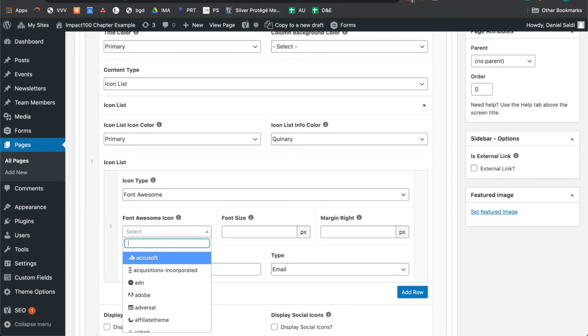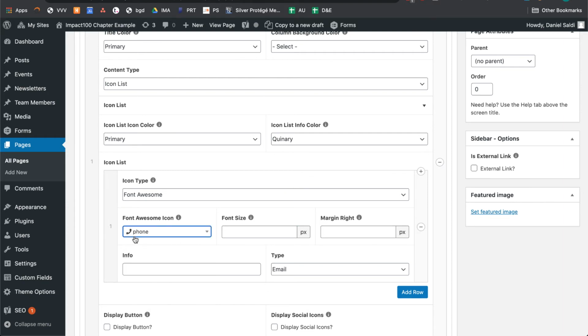But for example, I wanted to add a phone number. There we go. So I want that icon. You can add the font size. So we're going to say 16. And margin right. This margin is going to be the difference between the space between the icon and the text information that you're going to enter.